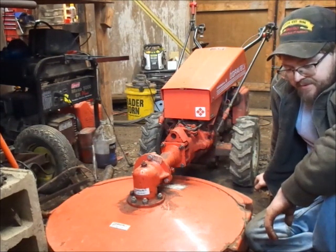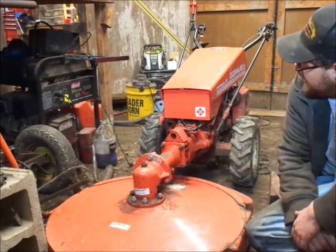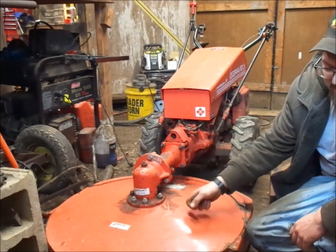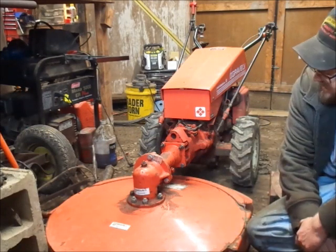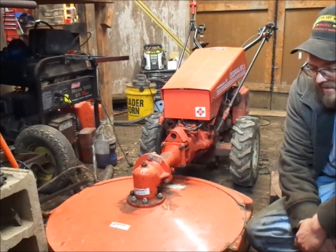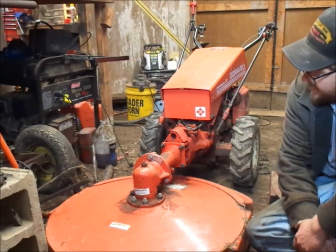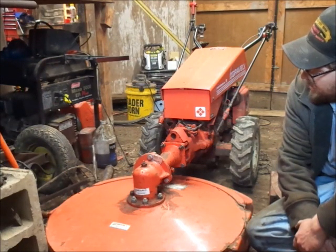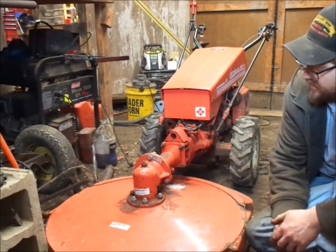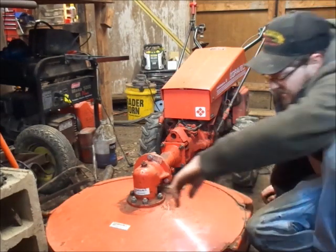Yeah. So at this point, I've got a lot of Kohler powered stuff. Just acquired stuff over the years, right price, buy it. Same with this. It's kind of the wrong time in life with the COVID-19, which they call the coronavirus. You know, the whole nonsense going on right now in the world. So hopefully that'll all get out of here pretty quick.